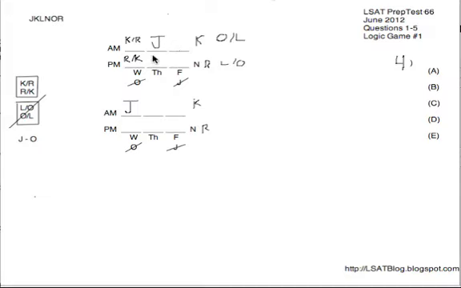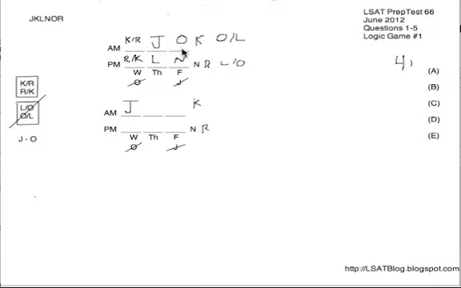So for that reason, L will have to go on Thursday, and then we will have N Friday, because N has to be in the afternoon. It will be on Friday afternoon in particular, and we are left with O on Friday morning. So this diagram is pretty filled in. We could look at the bottom one, but because they're just asking us could be true except, let's try to eliminate some choices based on the diagram that we've built here.